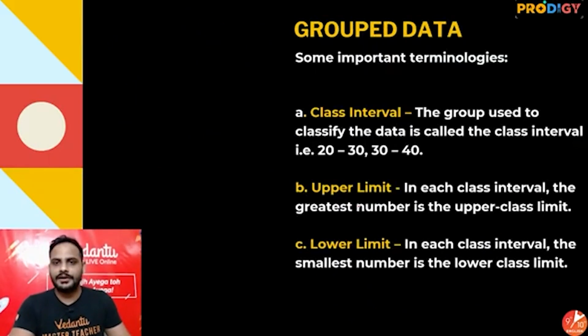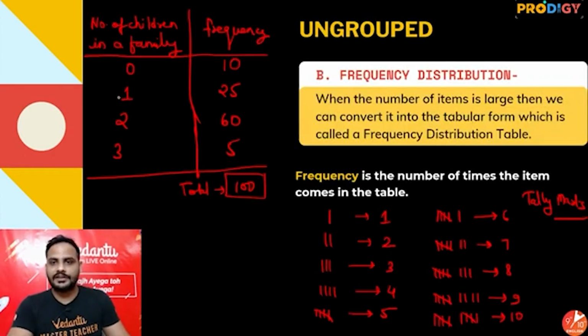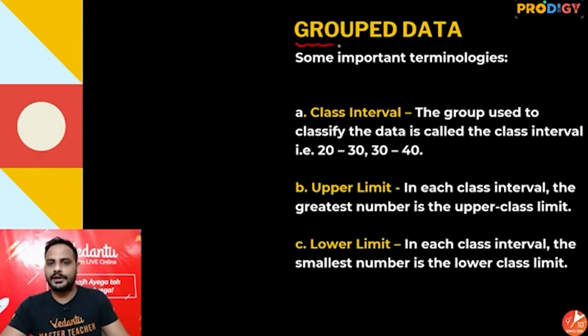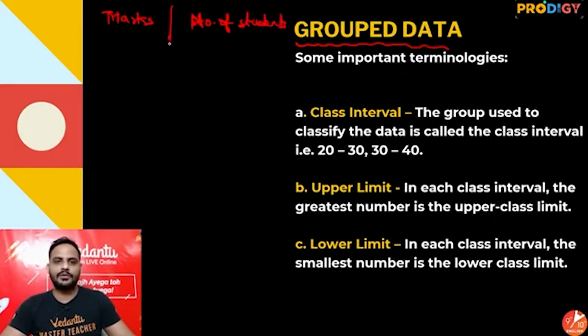In a frequency distribution, the tabular data is present in 2 forms. One is this discrete frequency, where there are no groups. The other is grouped data. Grouped data in what sense? Suppose in a class we conducted a test. Marks, I'll write it over here, and the number of students who got marks in this range. Now see, let's say the test is out of 100.